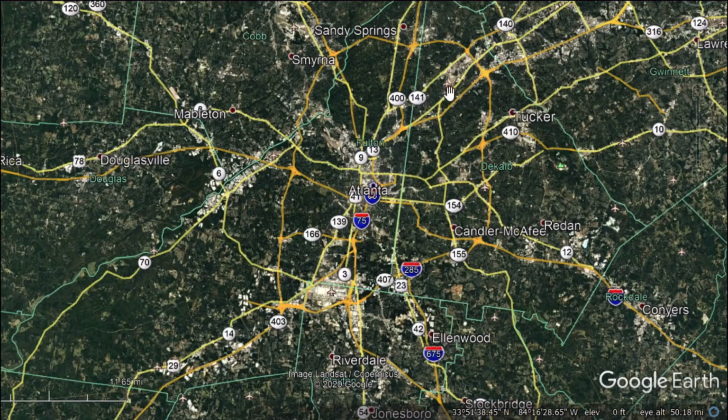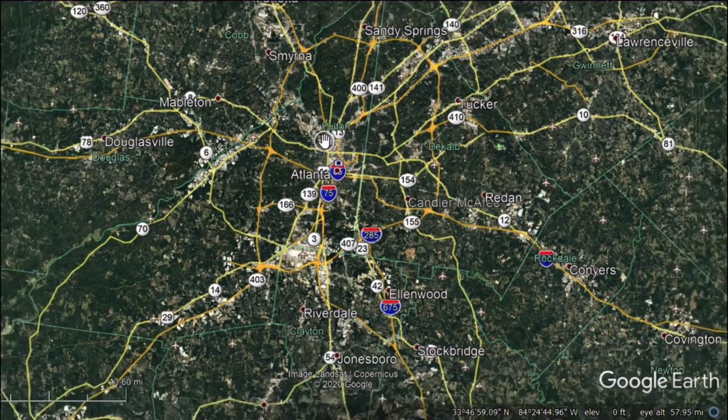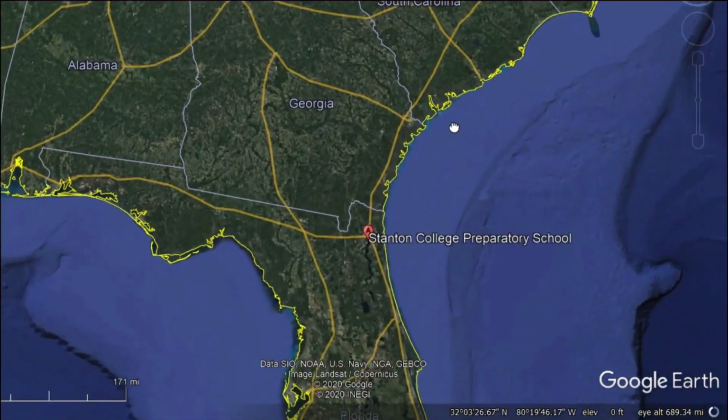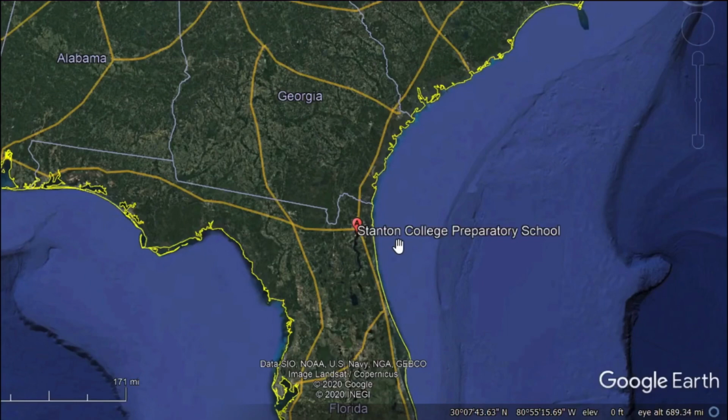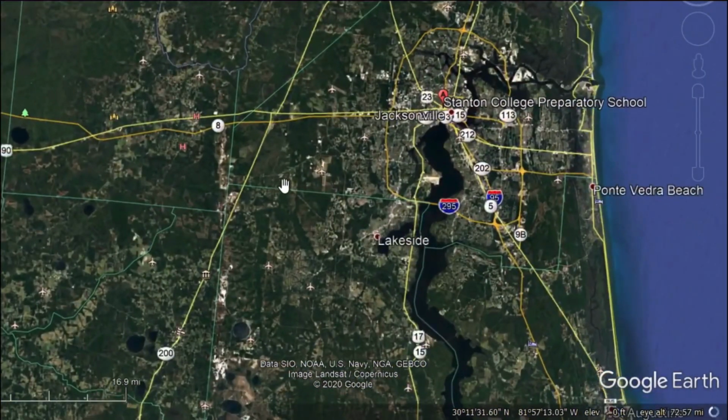Now, there's no actual border here describing where it is, but we get a sense that this is part of Atlanta, and that this is part of Atlanta, but at the same time, they're their own unique and independent cities or towns. That's in essence what a functional region is. If you've ever been to San Francisco, you know what I'm talking about, the San Francisco Bay Area. It's an area around San Francisco that could be considered the metro area, but it's not actually San Francisco. That's a functional region.